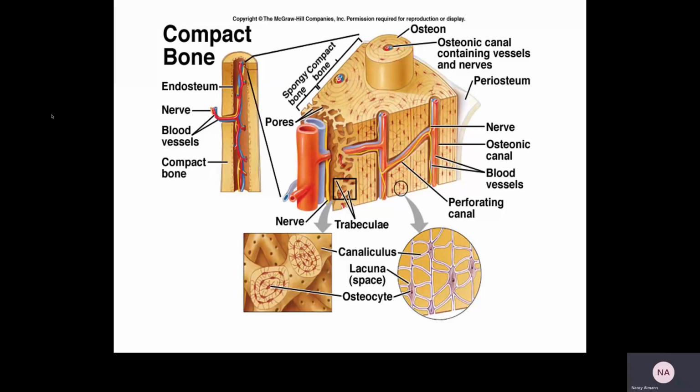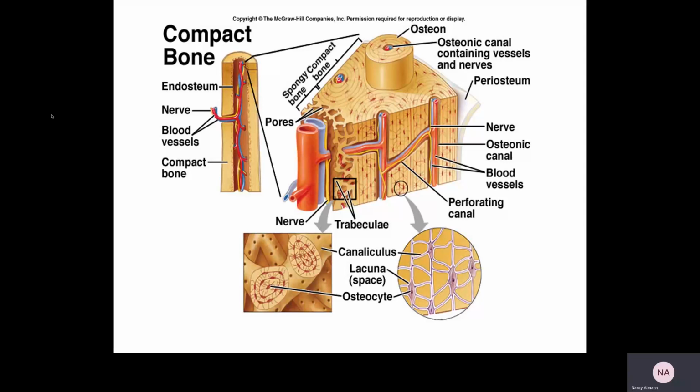So let's go back up to the diagram, or the part of the diagram that's in the upper right. I've already looked at the osteon and the central canal. You can see the periosteum is there, and again, the periosteum is going to be attached by Sharpey's fibers, which are not shown in this diagram.